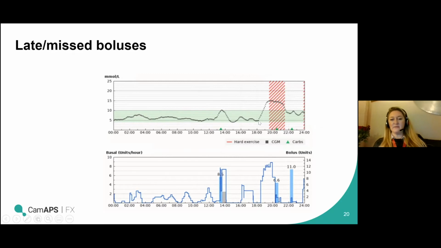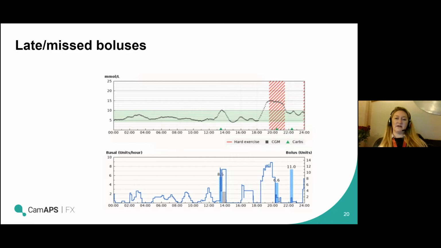And then you can see coming to 6 o'clock, it looks like there's been additional carbs gone in for that really steep rise in glucose there. And the system has then again ramped up quite a lot to try and deal with that rise. And the person has realised and popped boost on, and then probably panicked a bit and thought boost isn't really working, and has put in, or potentially maybe they were eating again, so they put in another bolus there, 6.6 units, and then the glucose has dropped back down into target.